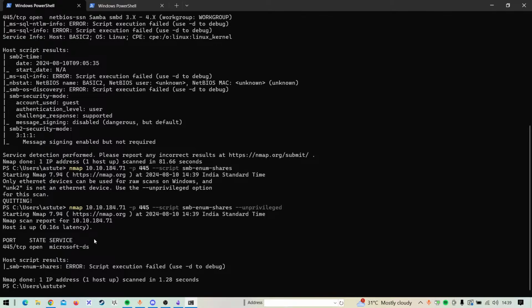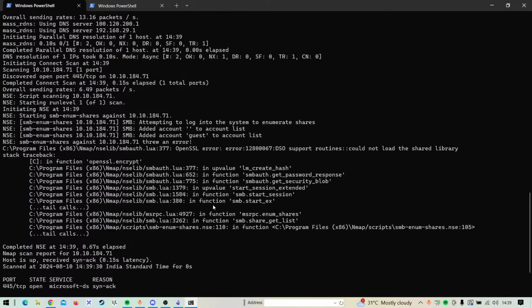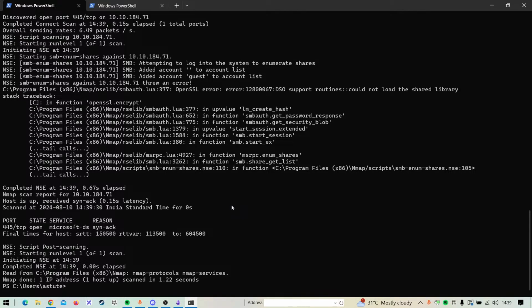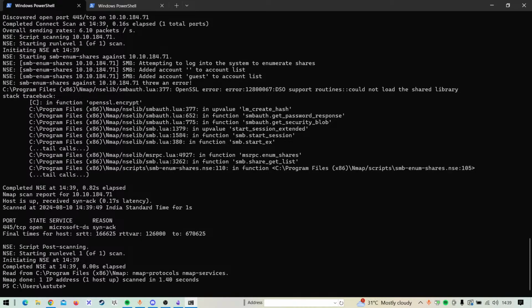Either we can do it like this, or the script execution failed. So what happened exactly? I think it didn't find the script. I think I need to give it like this. Maybe just like this. No issues, we'll do it manually.